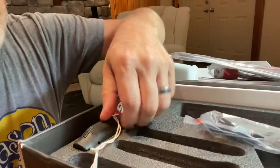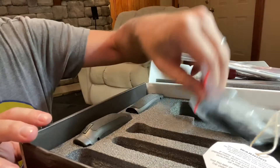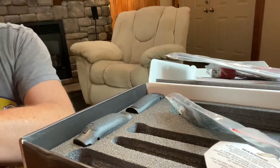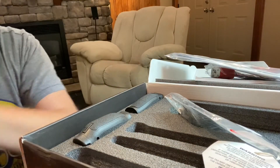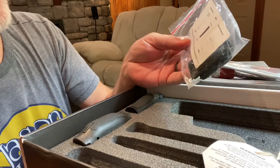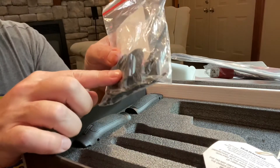It also comes with the large and small backstraps — I'll leave the medium on there, but you can interchange those however you like. It also comes with different optics mounts. On the gun itself, it's already cut out for optics and will take four different red dots: the SIG Romeo 1 or Romeo 1 Pro, the Trijicon RMR, the Leupold DeltaPoint Pro, and the Vortex Venom. There are base plates in here for all of those. I want to put a DeltaPoint Pro on here eventually — I've read good things about it — but I've been reluctant because I shoot these iron sights really well, and this is the only gun I have that would take a dot.